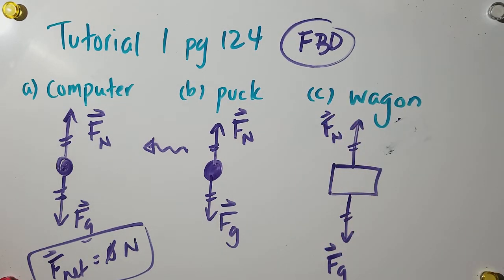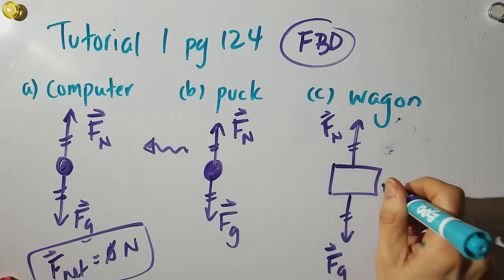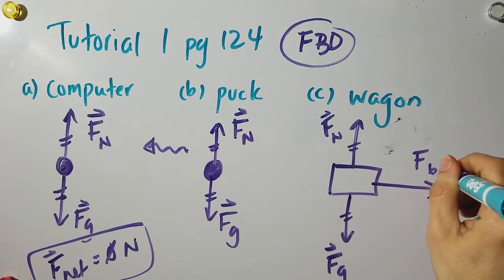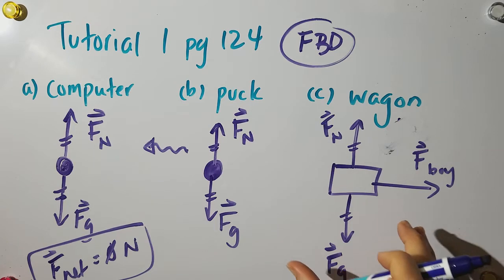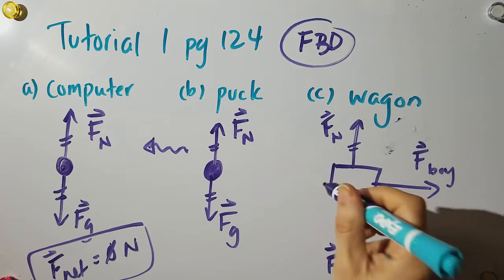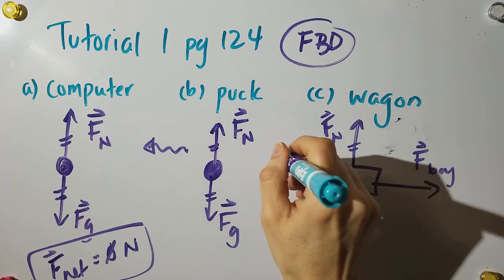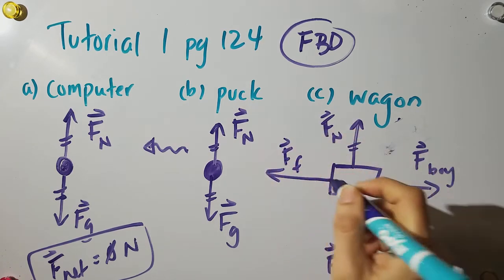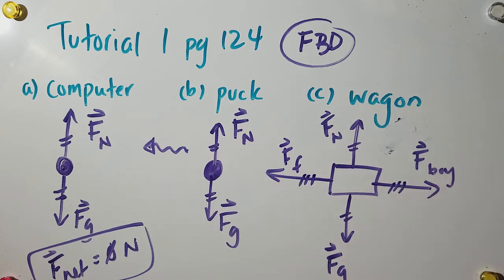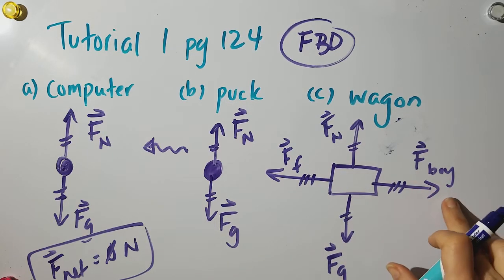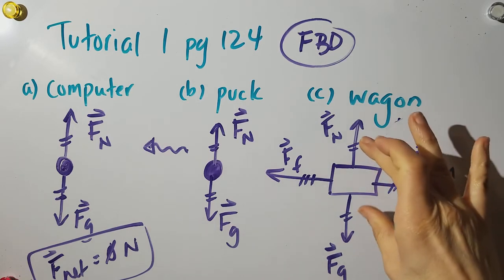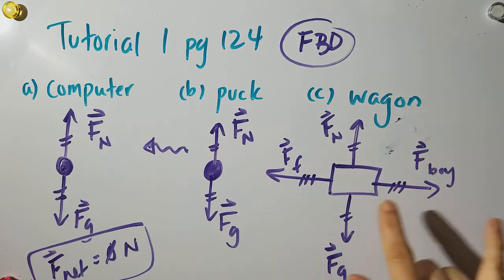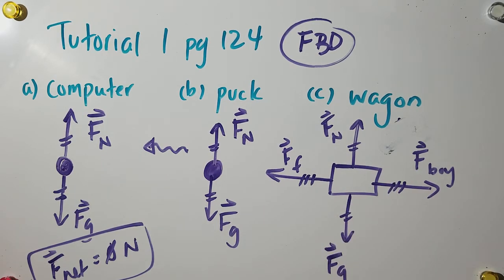So there's my two forces, but this is being pulled by a boy. In the question, so we could put F boy. And are these forces balanced? No. So this wagon is not moving at constant velocity, so there must be another force acting to the left, and that would be the force of friction. And that will balance out the force of the boy pulling on the wagon, and here F net is 0. Because this adds up with that, and they're in opposite directions. The boy and the friction are in opposite directions.